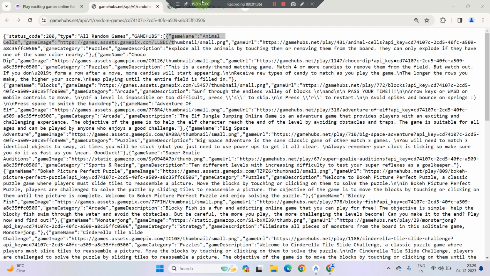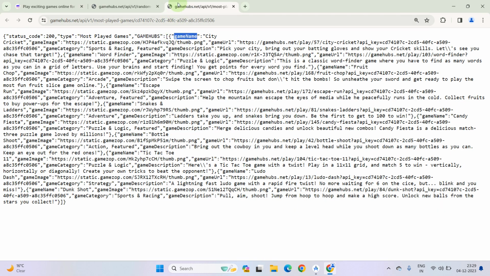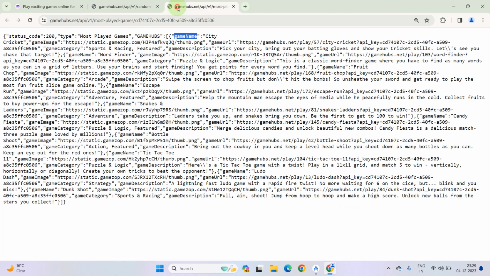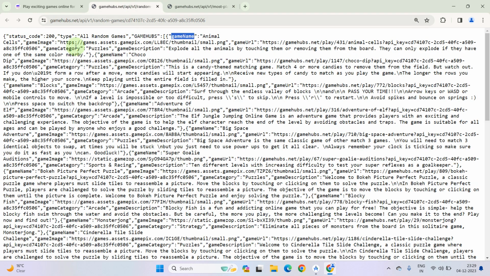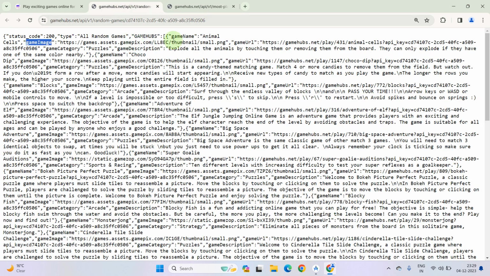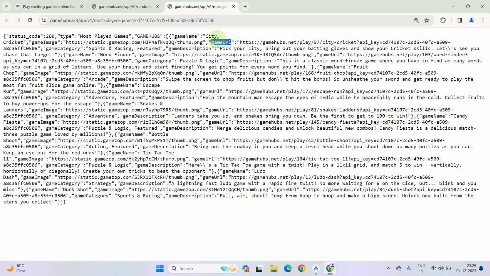Here you can see the first key is the game name, and both keys are the same. The second key is the game image, which is also similar, and the third one is game URL. This key is also similar to this game URL. So there is not a single difference.